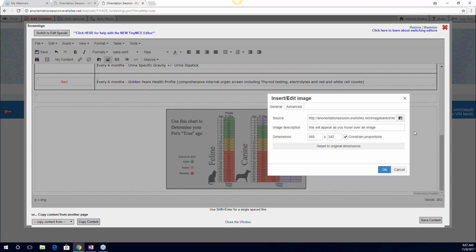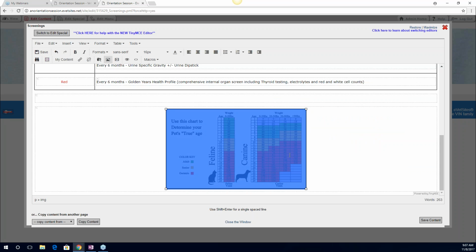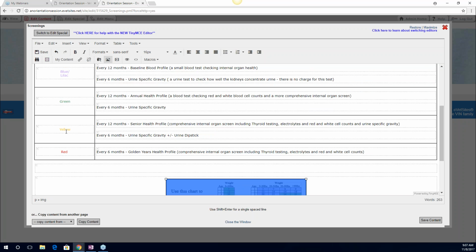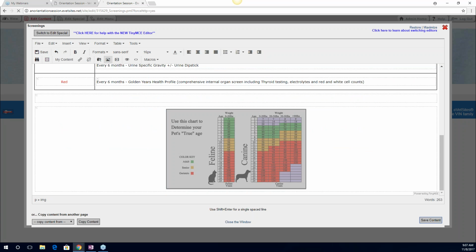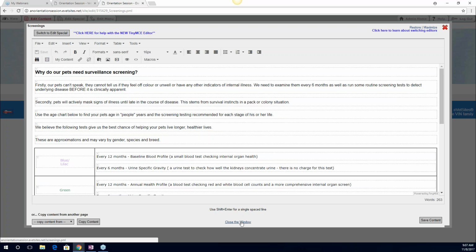So I'm going to hit Insert. Dimensions stayed the same because it was the same size file. If for any reason you need to make changes to the actual dimensions, you can either go right in here, change one dimension, click out of that box, and the other will change proportionately. You can always reset the dimensions as well. We're going to go ahead and remove that, and we'll hit OK. All right, so that was updating that one. We'll hit save. You'll see it swapped out the image.